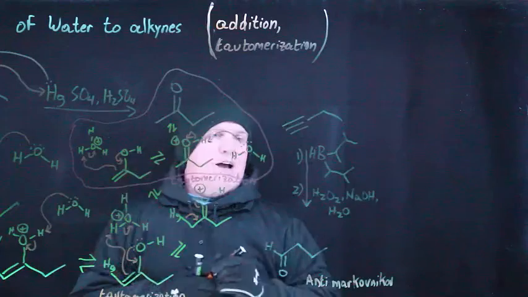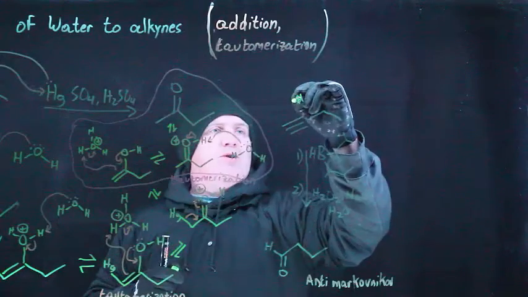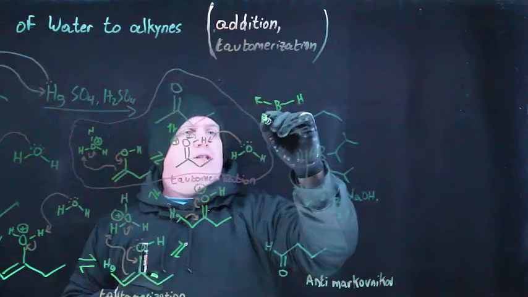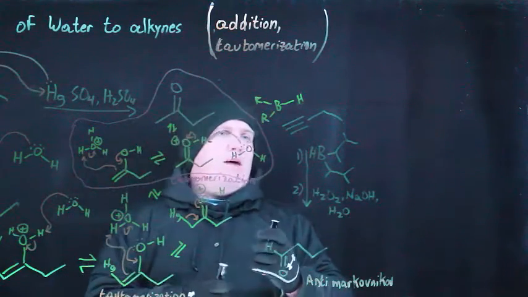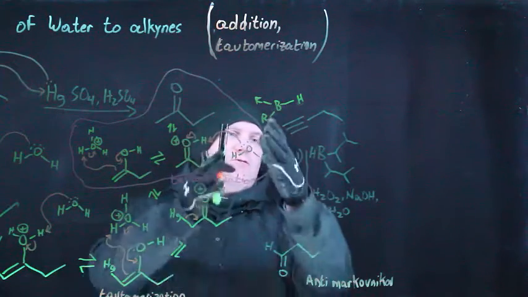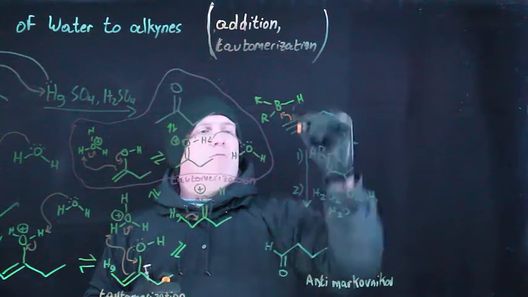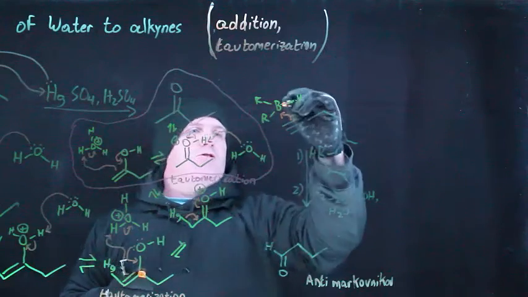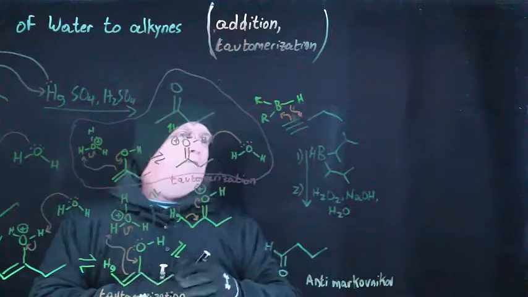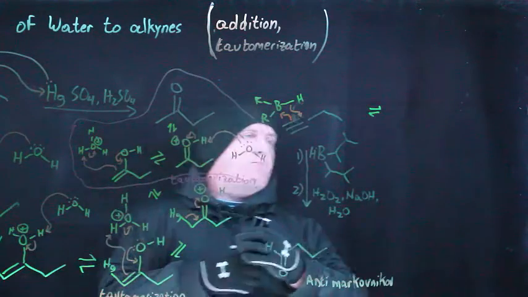Mechanistically, the process for hydroboration is much more straightforward. You're first going to do the hydroboration in such a way as to put the larger R groups on the boron away from the internal parts of the triple bond. So mechanistically what happens is you arrange the H, the smaller group, over the larger carbon, and you put the boron over the smaller carbon, and you go ahead and perform the usual hydroboration sequence whereby the electrons from the triple bond flow to the empty orbital of the boron as the BH bond is delivered to what would be the more stable carbocation. That immediately forms the expected hydroboration product.